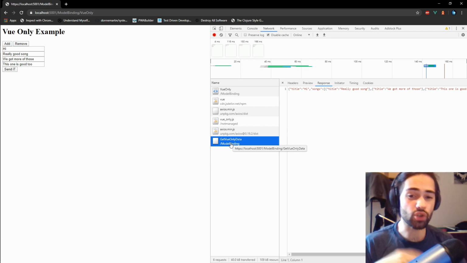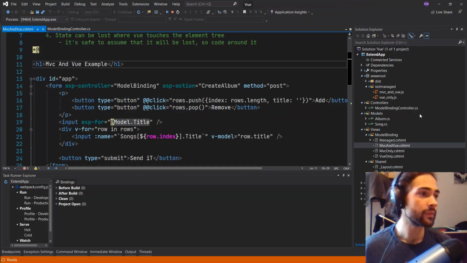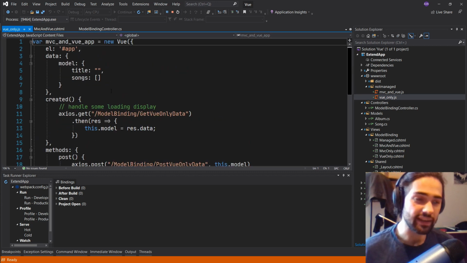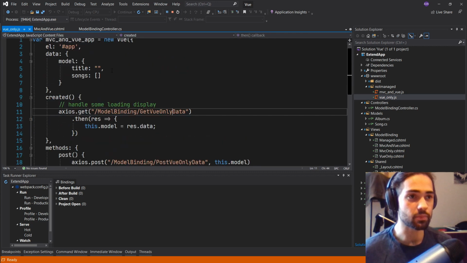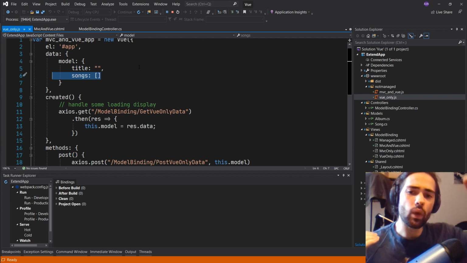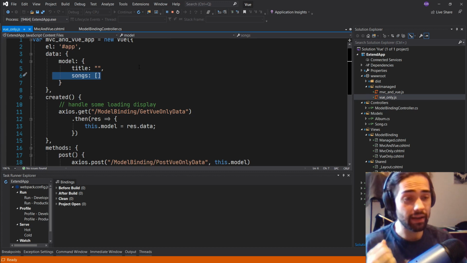And then usually the model binding to the JavaScript world is a little bit simpler. So if we take a look at Vue only, you can see that I'm not using indexes anywhere. At this point, I'm just using songs here to basically have the actual representation. I'm not using indexes. So when you're going in the Vue only mode, your model binding therefore gets simpler, okay?